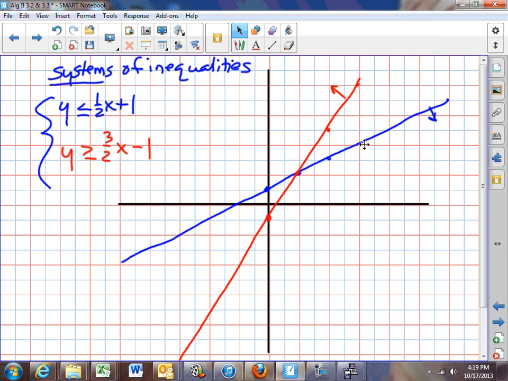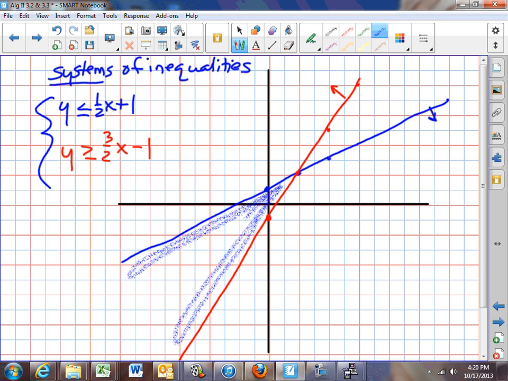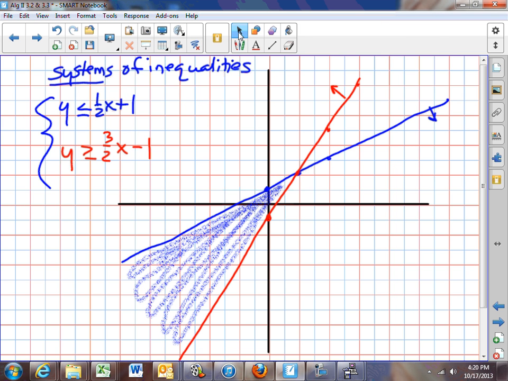And then finally, once you've graphed all of them, simply take a crayon or highlighter or something like this and shade in just the region that is the solution. Now, that makes it a whole lot easier to see. Notice what we've done is we've just put little unobtrusive arrows on our lines saying this is the side we want. And then after we've done all of that, we identify the region that is the solution. So the shaded region here is the solution to that system, which is what we're really looking for.